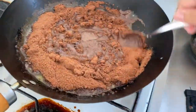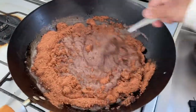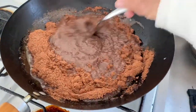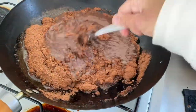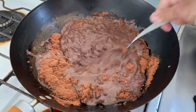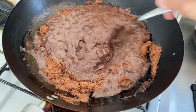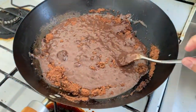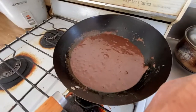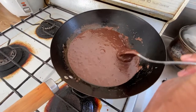And then if you think the colour is not the right colour, because I like it to be really dark, then just campur lagi lah some more Milo. But you're going to be putting in some cocoa powder, so it doesn't really matter. Okay, kacau lah sampai dia jadi macam dodol. Dodol yang licin. Okay, once you see the mixture macam dah ni, nampak tak? Sampai tak jatuh dah. Okay, now this is why you use a non-stick pan, so it doesn't stick to your pan.